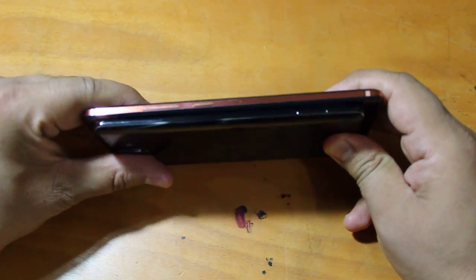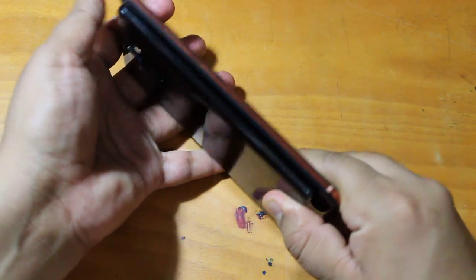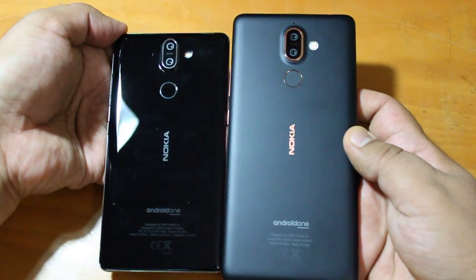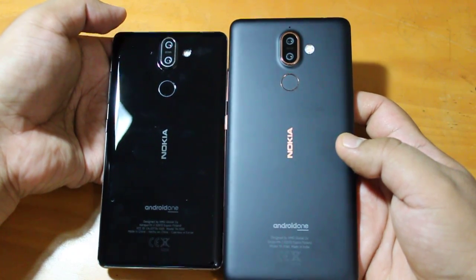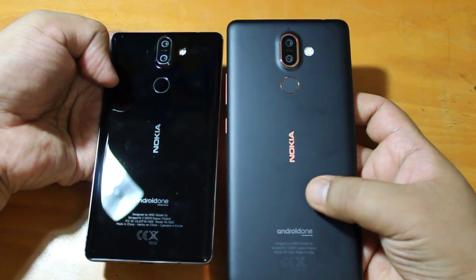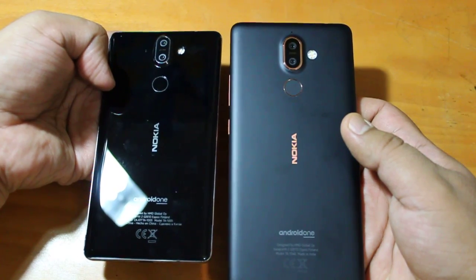What makes it look beautiful is the industrial design that Nokia has created. This is how they compare and look different side-wise — Sirocco versus 7 Plus. Looking at the backs, you will notice lots of differences. The Sirocco is more compact and the back looks glossy compared to the matte back of Nokia 7 Plus. Nokia 7 Plus back has a ceramic-feel coating — it's an aluminum unibody but with this coating it really feels nice to hold in your hand and feels steady.